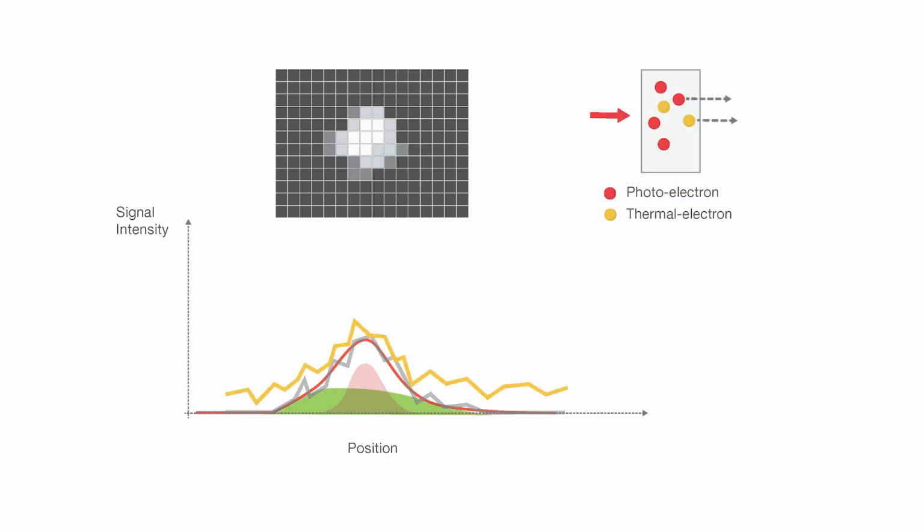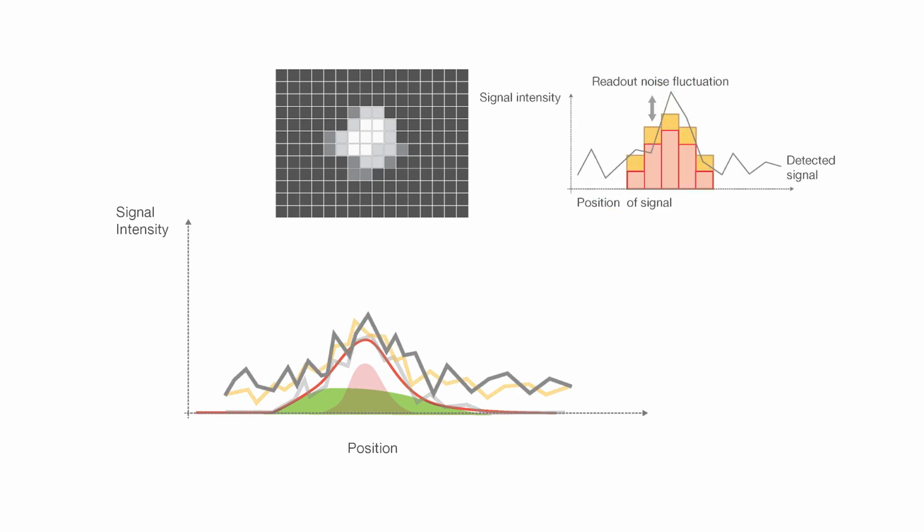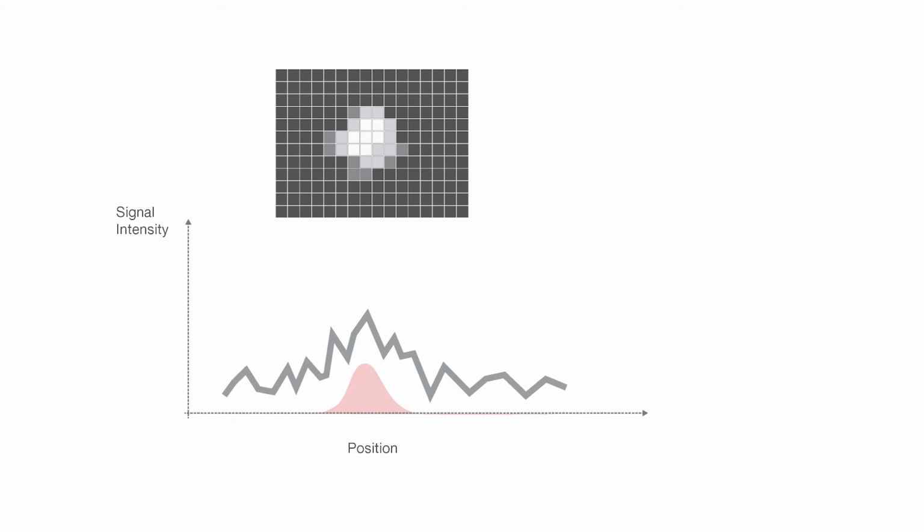The signal can also be impacted by noises in a camera that contain thermal electrons generated in a sensor. Thermal electrons are stimulated by thermal energy, not by the incident light. The electrical circuit in the camera also causes a noise during the conversion to digital signal. This is called readout noise. Always minimize these background signals so they don't bury your signal.